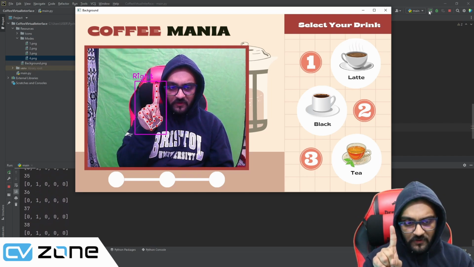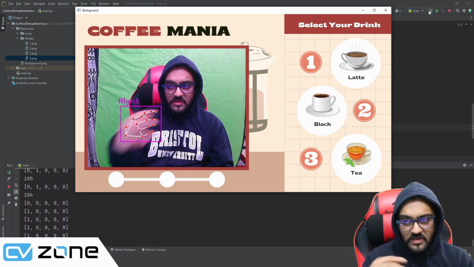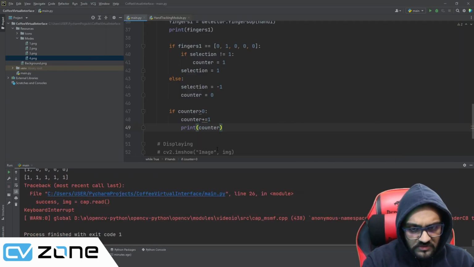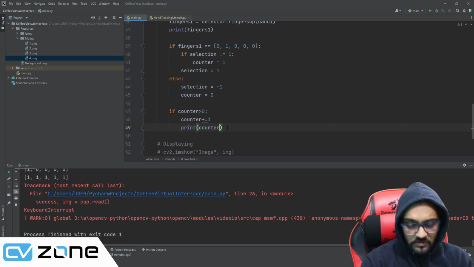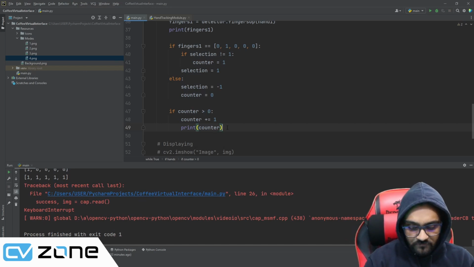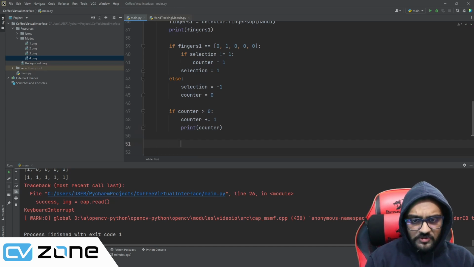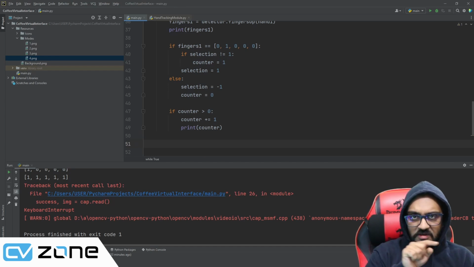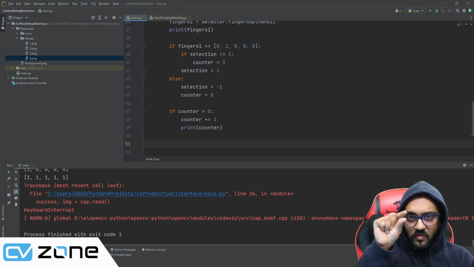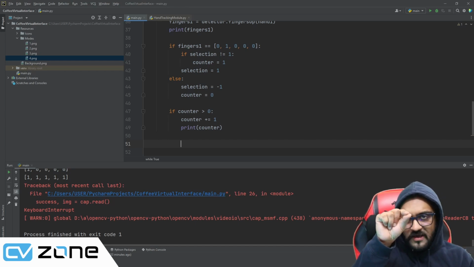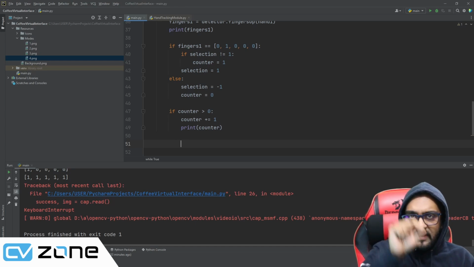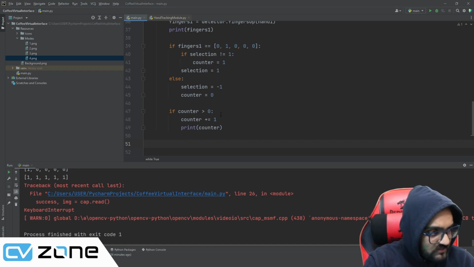So if I put 1 finger up, the counter starts, it's 50, 60. So now based on these timings, you can select what time exactly do you want the counter to be at when you want to select as selected. So here we are going to create an ellipse. Now the ellipse is a function in OpenCV that will allow us to create an arc, a variable arc. So when the counter is 0, it will be 0. Then when it starts going up, the counter is counting, then it will go round and round and it will select.